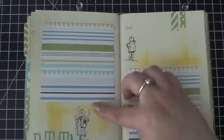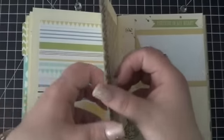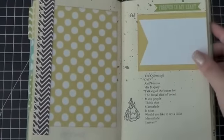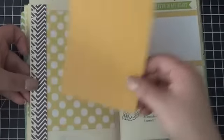Like I said, again, I did some of these pictures like this so they could either do a small one if they wanted to mat it, or they could kind of come up and over. Just depends on how they want to do it. And then this is a general one, so if they wanted to pick a first that they wanted to record, like baby's first tummy time, there's a spot for the picture, journaling.